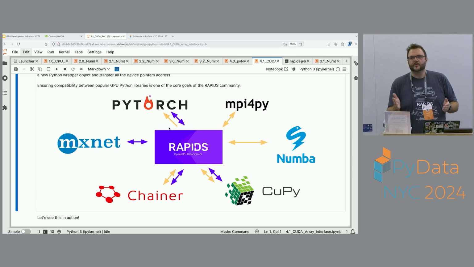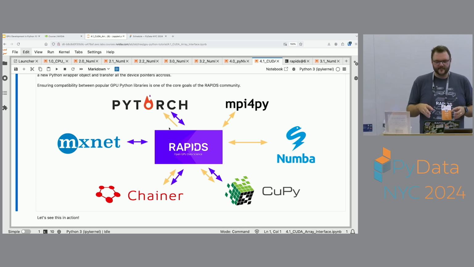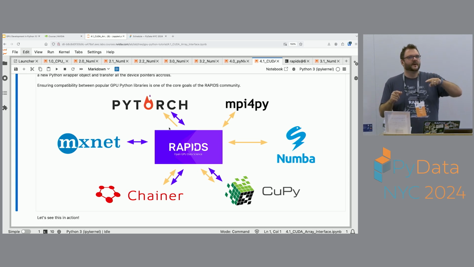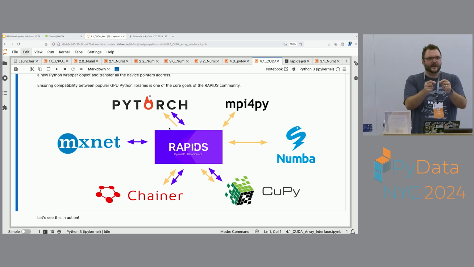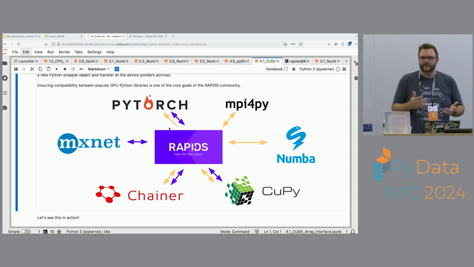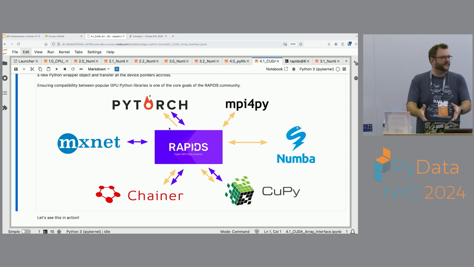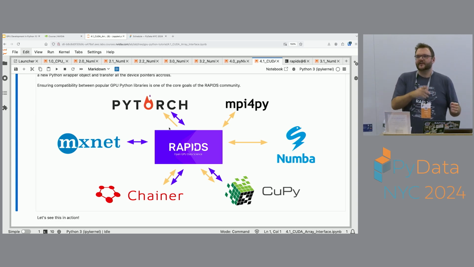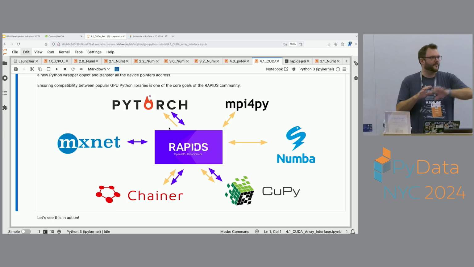There's also another format called DLPack, which you may come across if you play with any of these things. It's another intermediate representation, but you have to step through it: I have an array, I make a DLPack representation of that, and then I convert that into some other library's array type. But the key thing here is, I don't want to copy memory, right? If I've got a 24 gig GPU in the cloud, and I've loaded 18 gig of memory into an array, I don't want to copy that. I don't want to make unnecessary copies as I move between libraries. I don't want to create a PyTorch tensor, allocate a whole new array and copy all my bytes across.